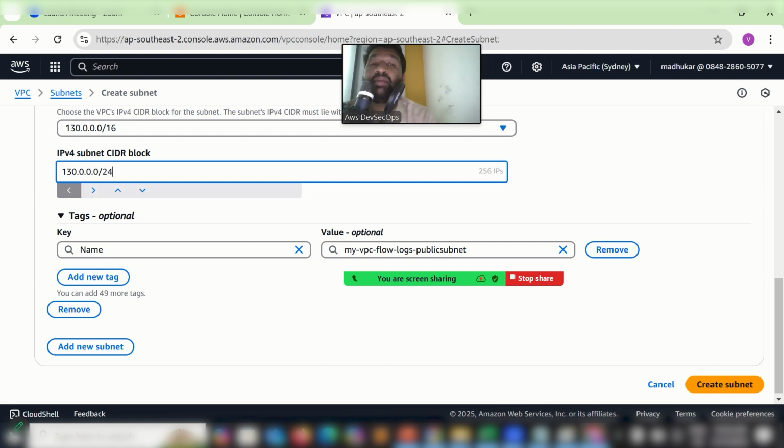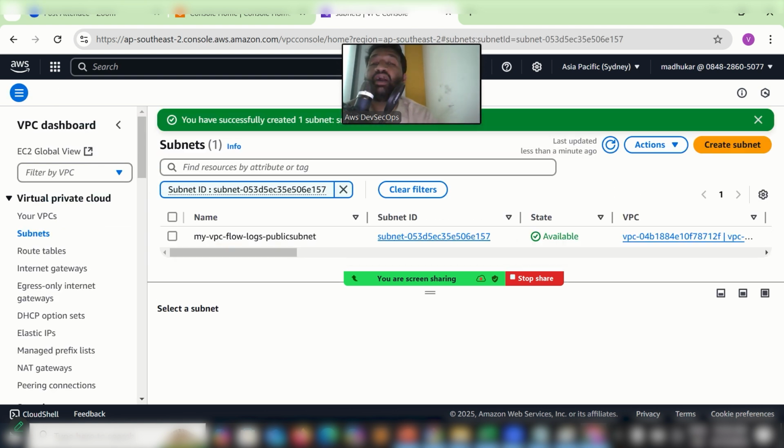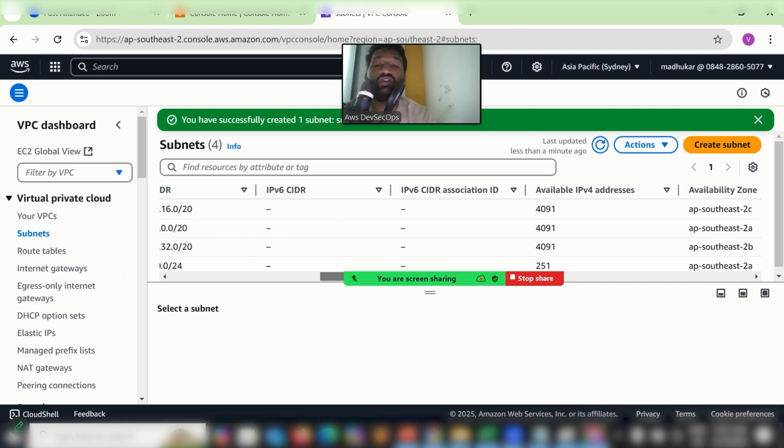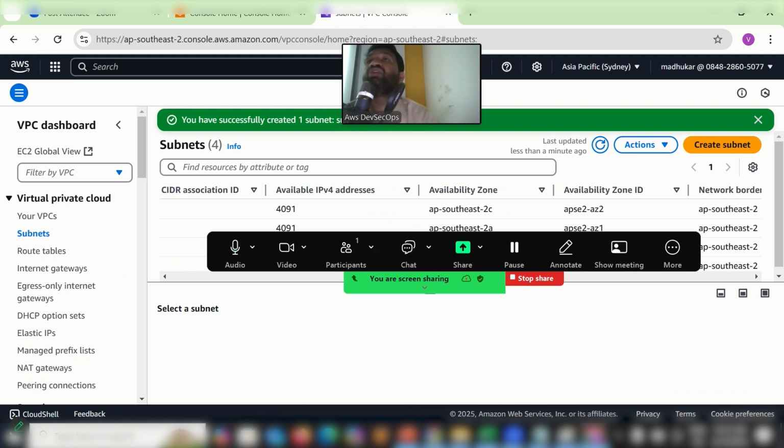How many IP addresses do you really get in a subnet? Five are reserved: one for network address, one for the VPC router, one for DNS, one for future use, and one for broadcast.